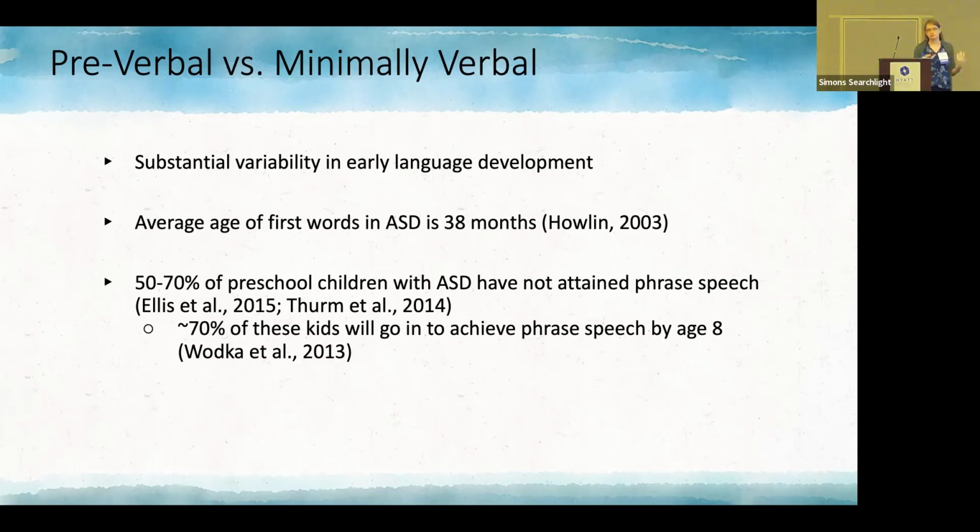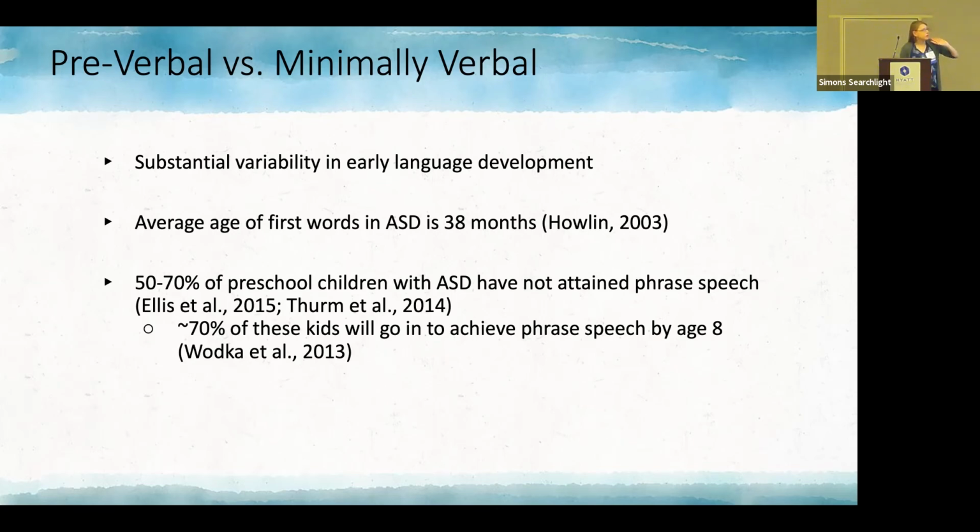Overall, again, in the group of kids with autism, representing lots of different genetic etiologies and some non-genetic, the average age of first words is past age 3. It's 38 months. So if your kiddo is 2 or 3 and they're not talking yet, we know that they haven't even reached the average age of first words yet for this group. So we have lots of optimism for their future language development.